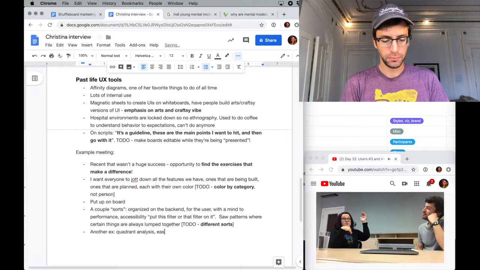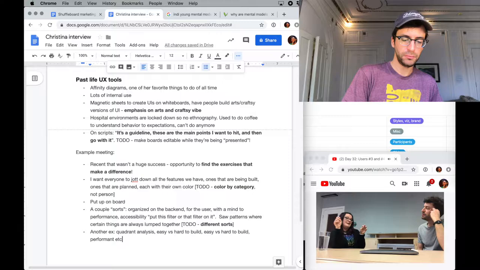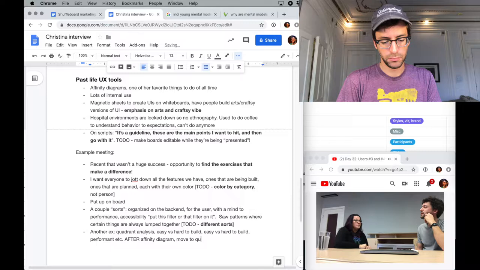We would just do different ones, and we might take all the features that we had done in the affinity diagram and say, okay, these seem to lump together, these seem to be the core things, and let's now map them out in our quadrant analysis. We'll assign points to the quadrants, and then assign points to the cards, and then add it up over time, and say, these are the critical things that we have to map together, these are the ones that are done, these are the ones in progress, and these are the ones that haven't yet started, but look at them popping up over here.